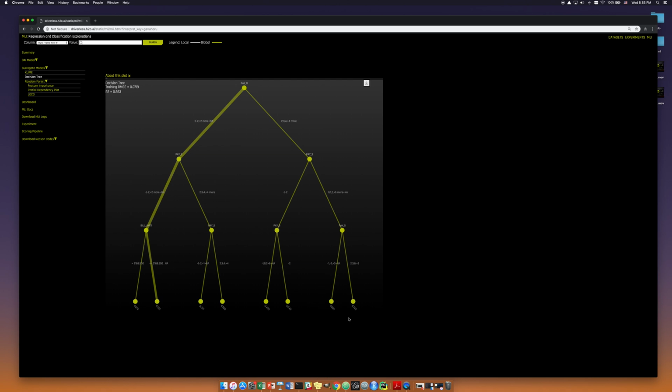Now, how would the model put me in this high probability of default bucket? Well, it actually kind of makes sense. It said, hey, you missed your most recent payment, missed your third most recent payment, and you missed your fifth most recent payment here. If you have this behavior over your most recent repayment status, 3 months ago, 5 months ago, missing your payment, your model says, hey, you're not going to make your next payment, which is a very common sense way to make a decision.